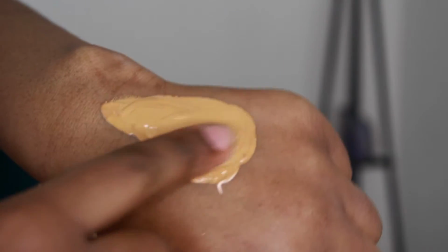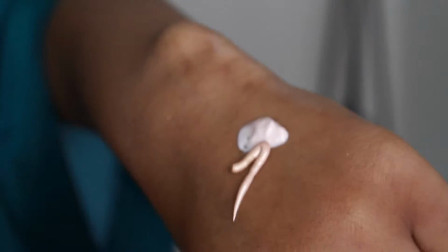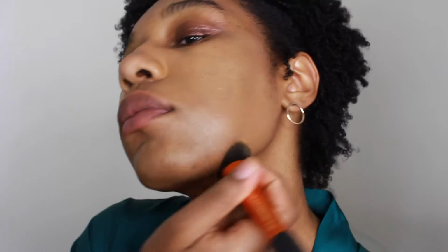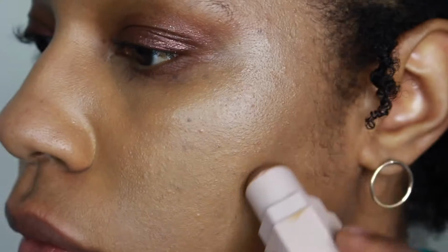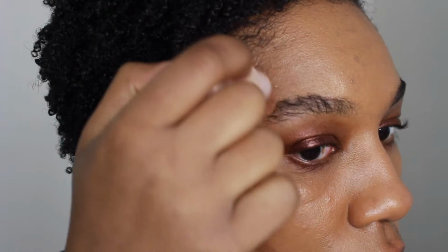For my face, I'm using this mix of primer, a liquid highlighter, and a foundation. I'm still on the hunt for my summer foundation. I'm tired of being matte, but I haven't found the perfect medium coverage dewy foundation of my dreams yet. I'm not using blush, but I'm going to bronze. I've been into bronze skin. I think it's because I actually have a tan this summer, so I want to play that up.